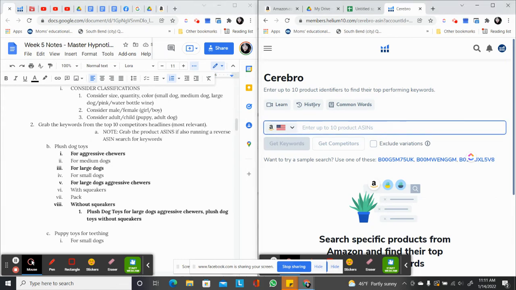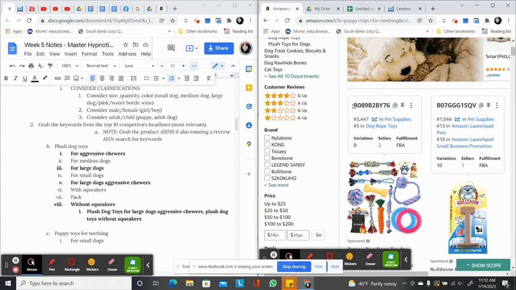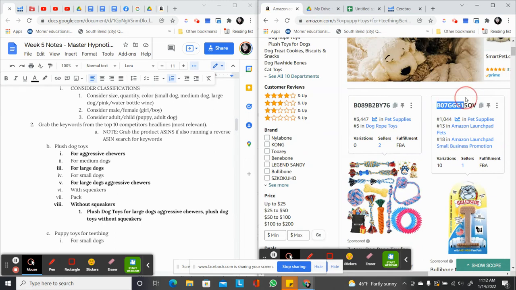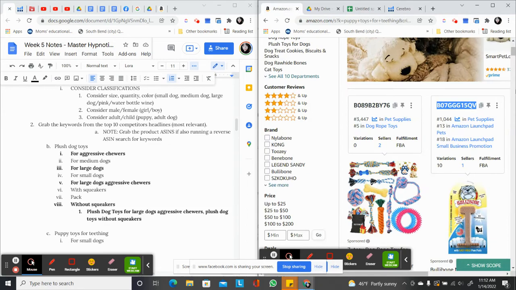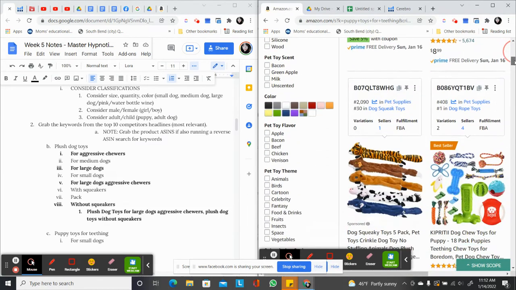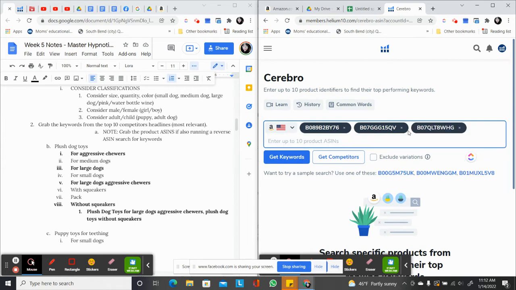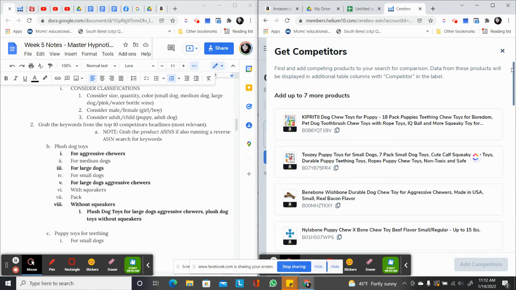Okay, so you would have like 10 ASINs, right? So I'm just going to go grab, let's see here. And I love this. If you get the Helium 10 plugin, this makes your life so much easier. You can just grab the ASINs from here. Okay, so let's say we have that one, and this one. And you can even just grab a couple and it'll pull the other listings that Amazon sees as being your reverse ASIN competitors. So many words here. Okay, so we can say get competitors, right? So we can run keywords for up to 10 products at one time.